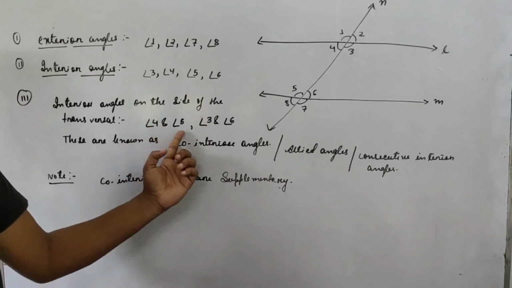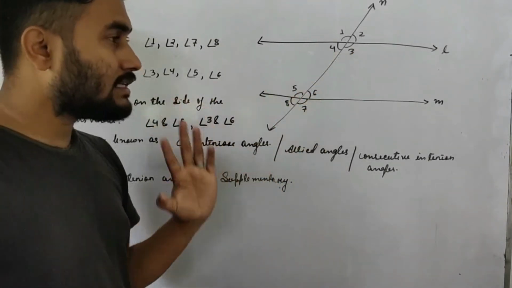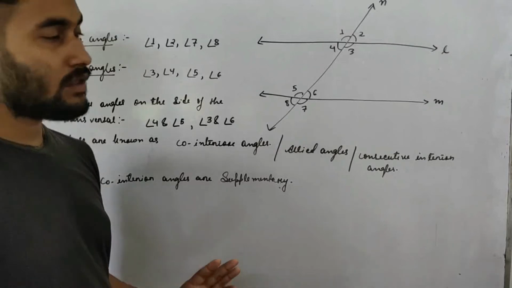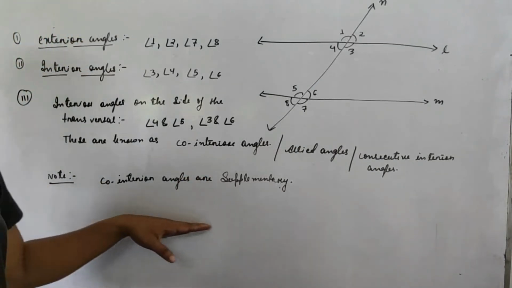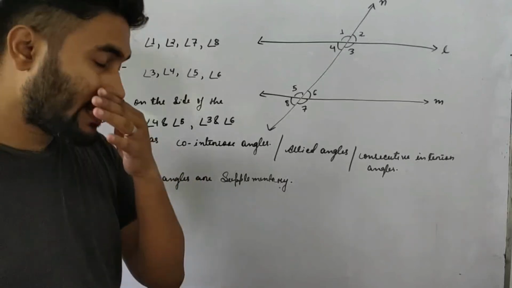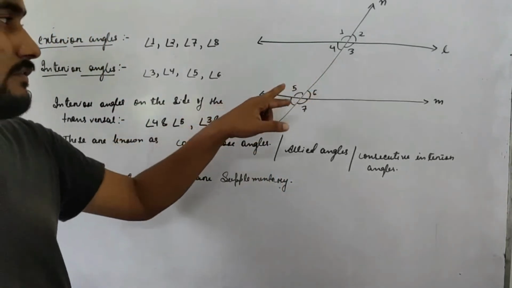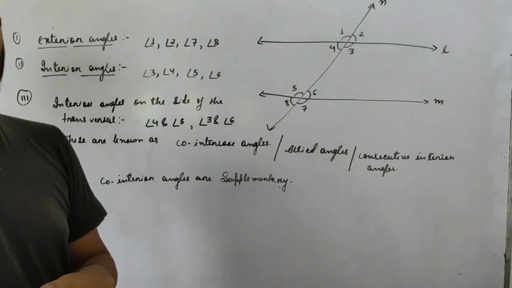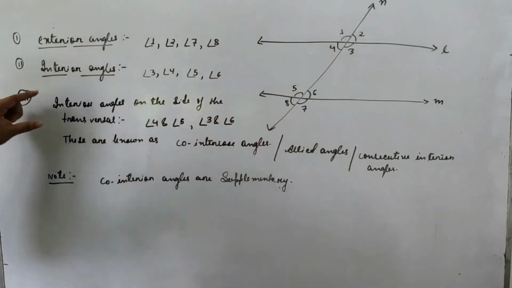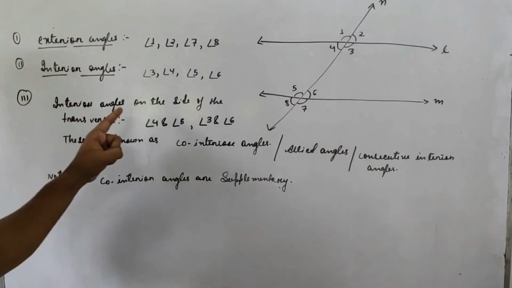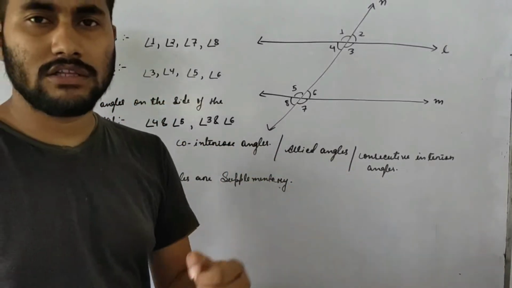That means this 4 plus 5 will be 180 degrees. This 3 plus 6 will be 180 degrees. So you remember this, we will apply it in the question. This rule: co-interior angles, if you add, you will get 180 degrees. In the question, one angle will be given, find the other angle. So this plus this is 180. Then what reason will I say? Co-interior angles are supplementary. Or sometimes I can say that the sum of the interior angles on the same side of a transversal is what?